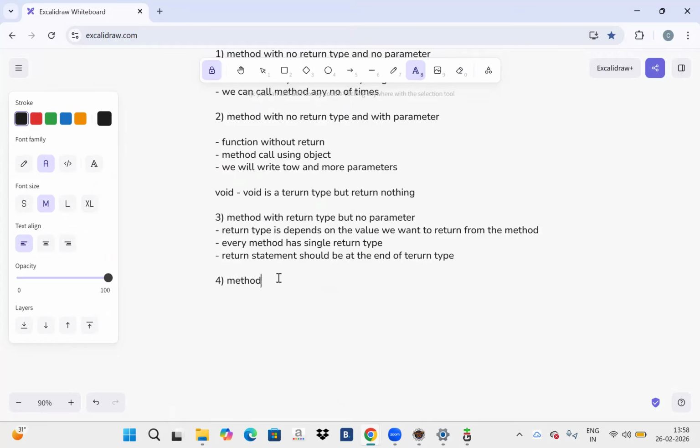Method with return type and with parameter. How to write it, we will check.